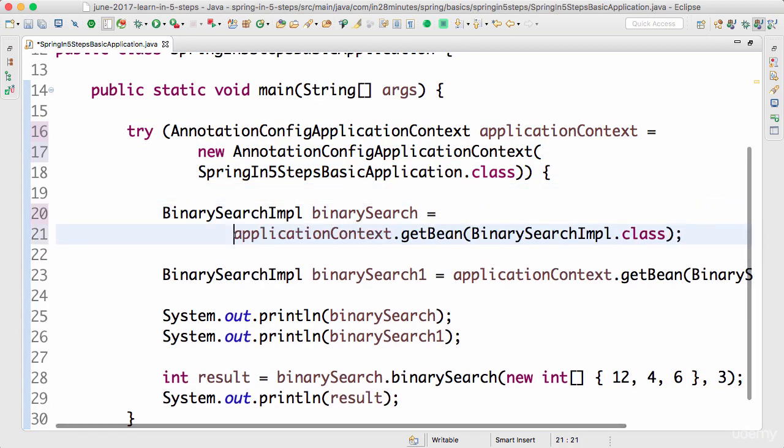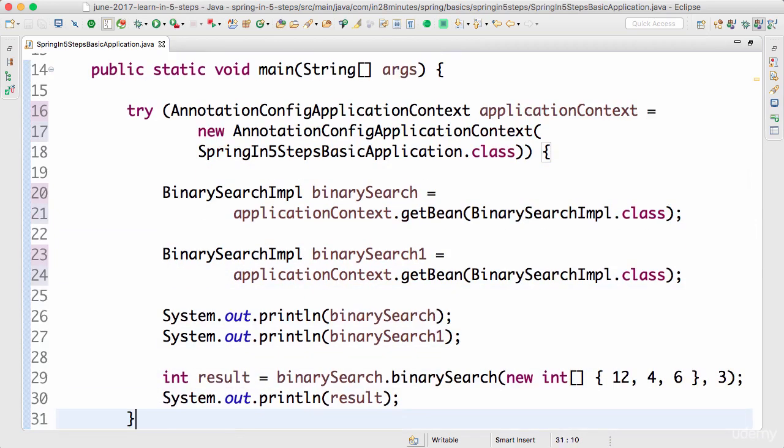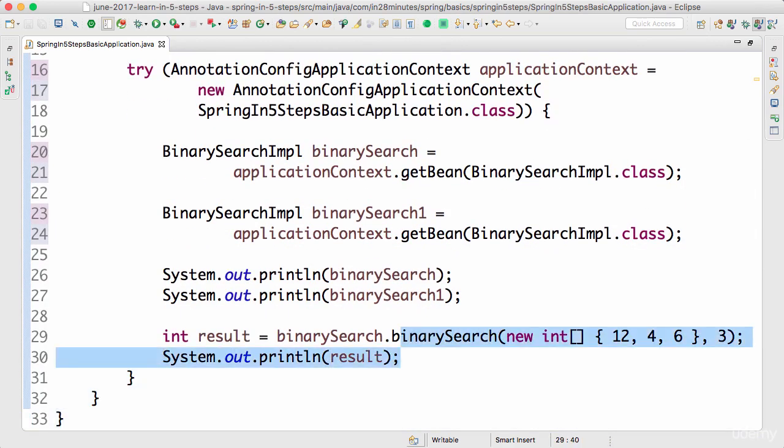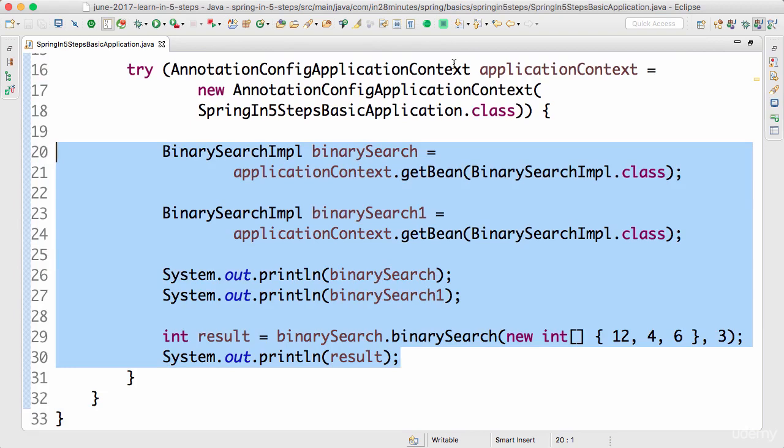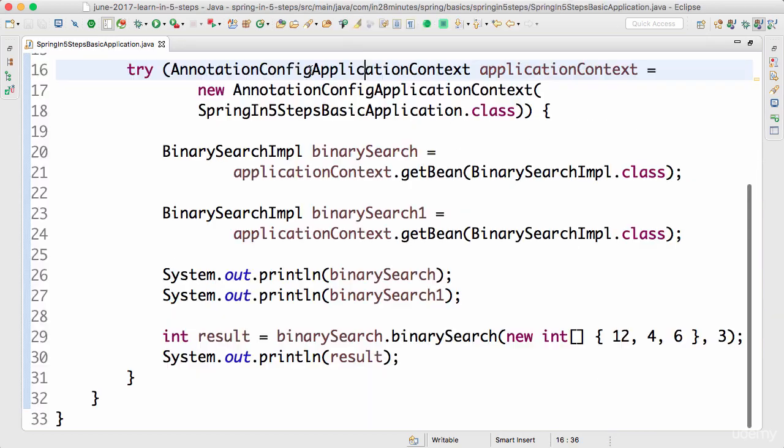So let's make use of that. And now you can see that the code is much, much cleaner. Even if there is any exception in this piece of code, the connection would get closed, because if you look at this, it implements something called AutoCloseable. Since this implements the AutoCloseable interface, we can use it in a try. If anything goes wrong, the close method would be called. Otherwise, everything's fine. Okay, that's point number one.